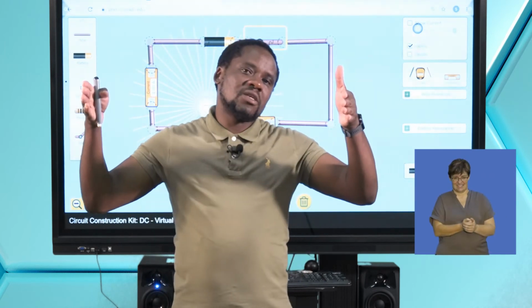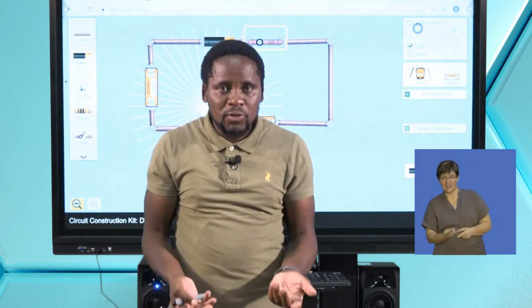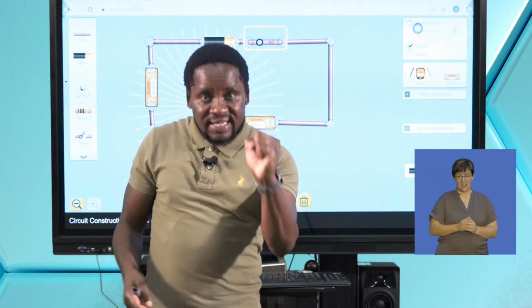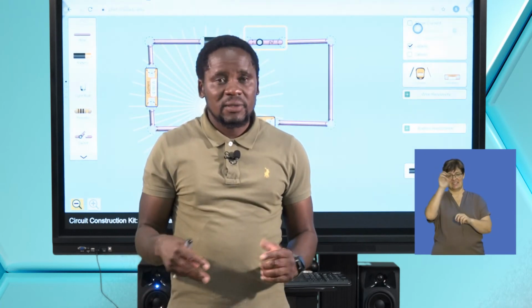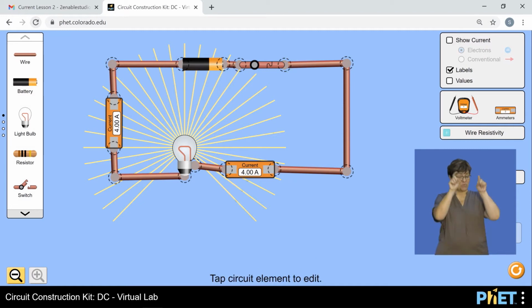What if now this electrical energy reaches the light bulb? What does the light bulb do? There's further energy transformation on the light bulb, in terms of electrical energy to light energy. The principle of conservation of charge says to us that the amount of charge remains constant. So even if we've got 4 coulombs of charge passing through the first ammeter, we also have the same amount of charge passing through the second ammeter.